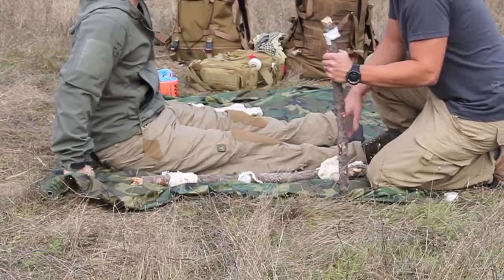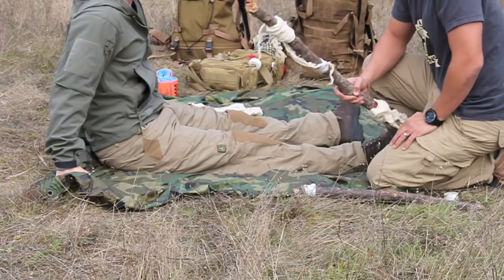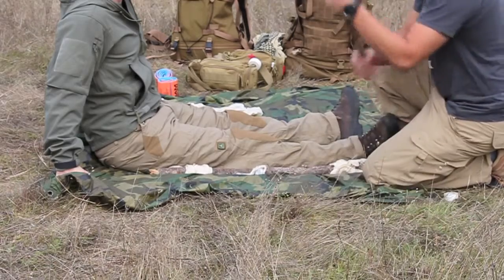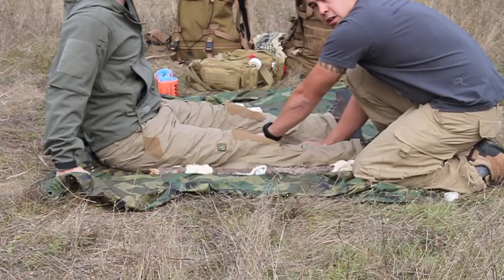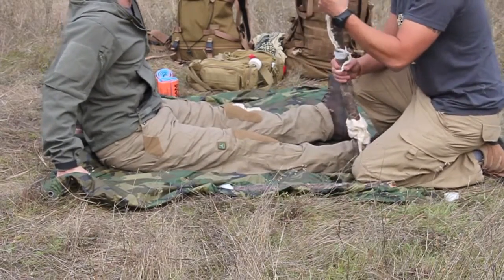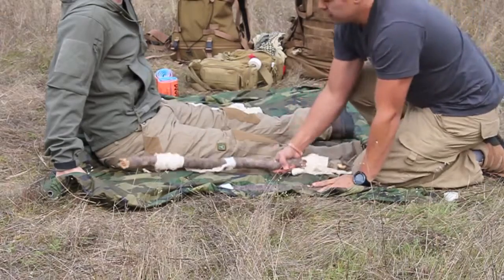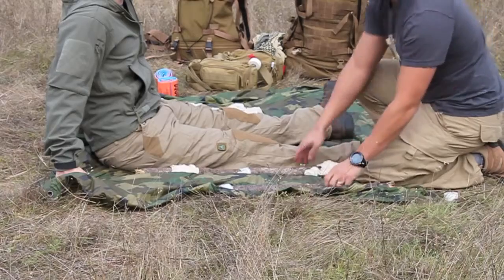So with the sticks, or with any leg splint, you want to measure with the uninjured leg first. Lining up the length of the leg from the hip down to the ankle, and from the inside of the leg up to the groin, and then down to the ankle. As you can see here, the notches that I couldn't quite cut out, I made sure they're padded, wrapped some cravats around them, and also tape. So I got these nice and measured to the uninjured leg. Now I'll splint it to the injured one.